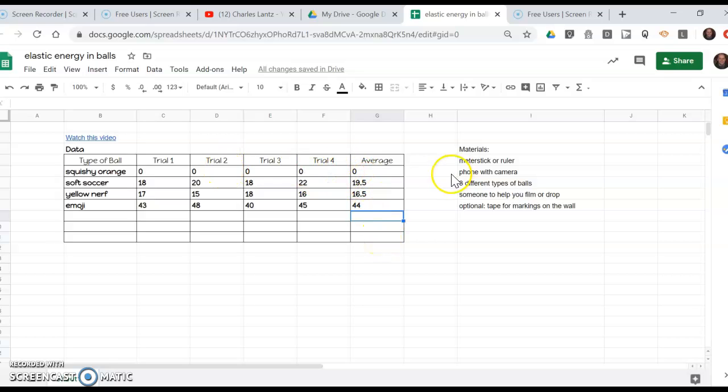Now, you do need to average the data I have provided for you. You just can't write in the averages I put in here. When I go to grade this assignment, this is what I'm going to do. I'm going to click on each of your averages. I'm going to look at this line over here, and it will show me if you used a formula. The formula will show up in there. If you kind of took a shortcut and just typed in those numbers there, just the number like 19.5 would show up here instead of this formula. So be sure that you're using the formula, because I want to teach you how to do that automatically for science data tables in the future.